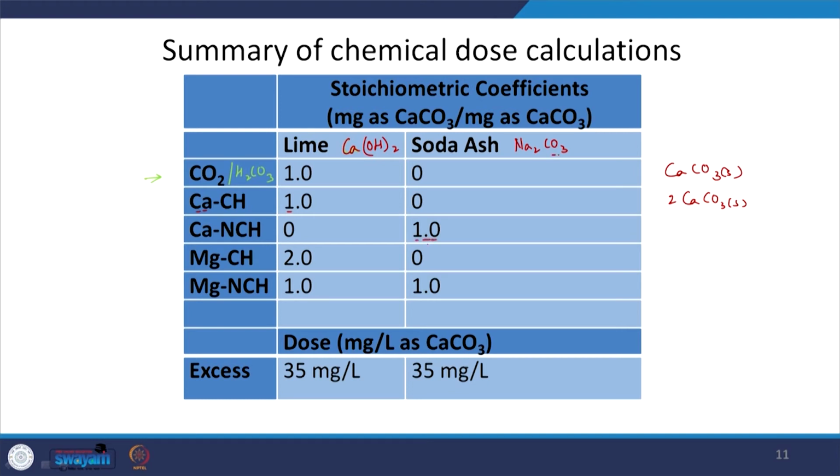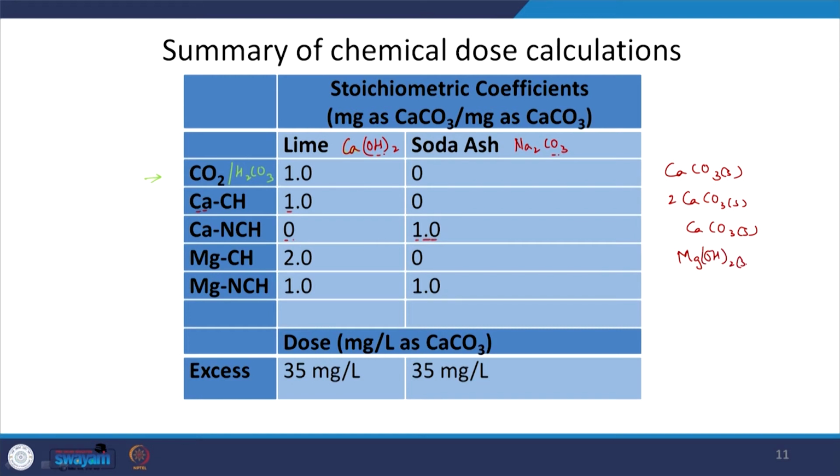So that's why I am adding soda ash and I am not adding any relevant lime. So what is it that will precipitate out? CaCO3, the relevant solid. What about magnesium, the carbonate hardness? Here we have 2 aspects for increasing pH. One is to precipitate out in the form of magnesium hydroxide.